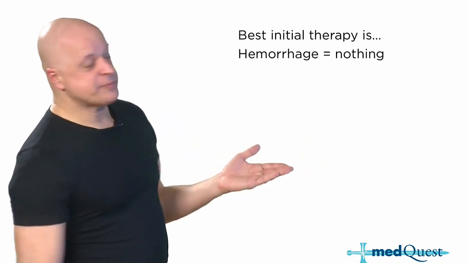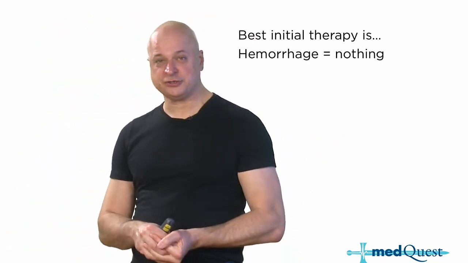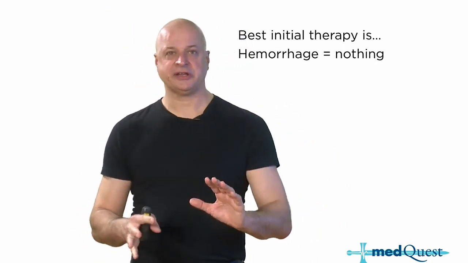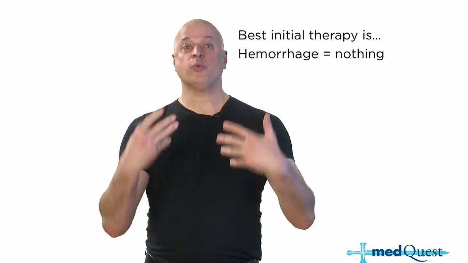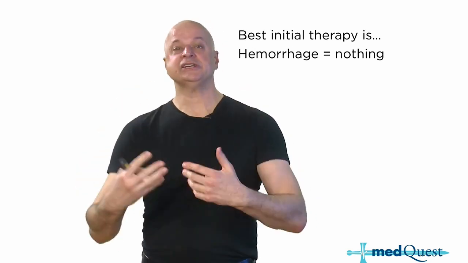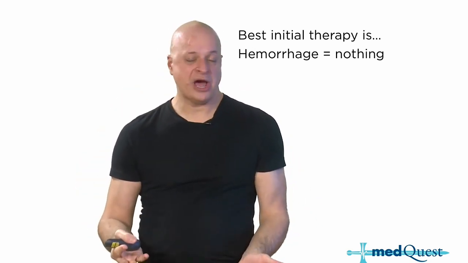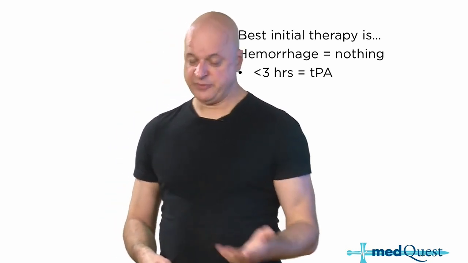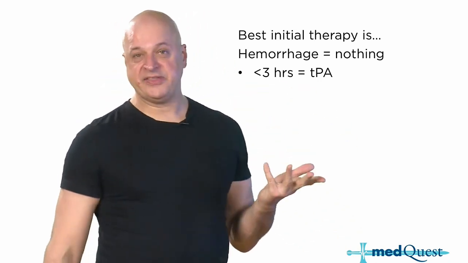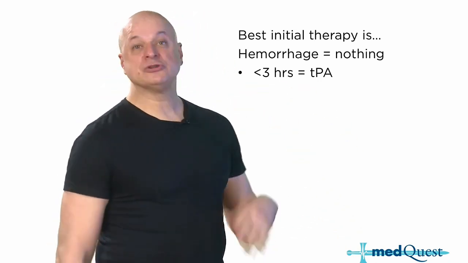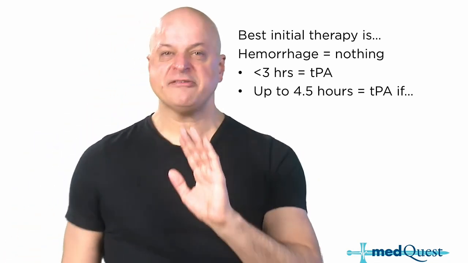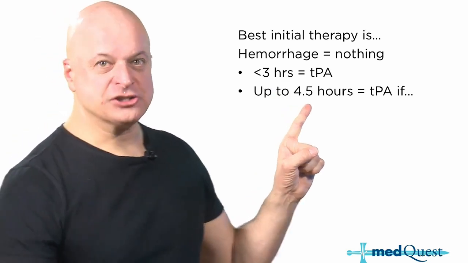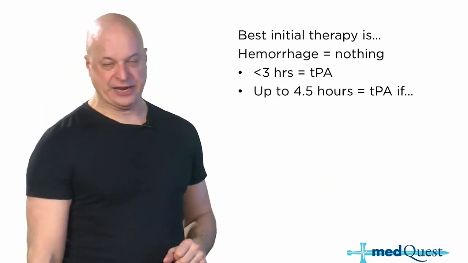So the best initial therapy, if there's hemorrhage, unfortunately we have nothing to do. Now the treatment for non-hemorrhagic strokes is based entirely on the time frame with which people come in. So hemorrhagic is tragic, but there's no knowledge base. Non-hemorrhagic, the standard of care is to use thrombolytics in anyone in whom there's not an absolute contraindication if they come in within 3 hours. Now you can go out to 4.5 hours if you have people that are at less risk of bleeding, because no one wants to turn their brain hemorrhagic.